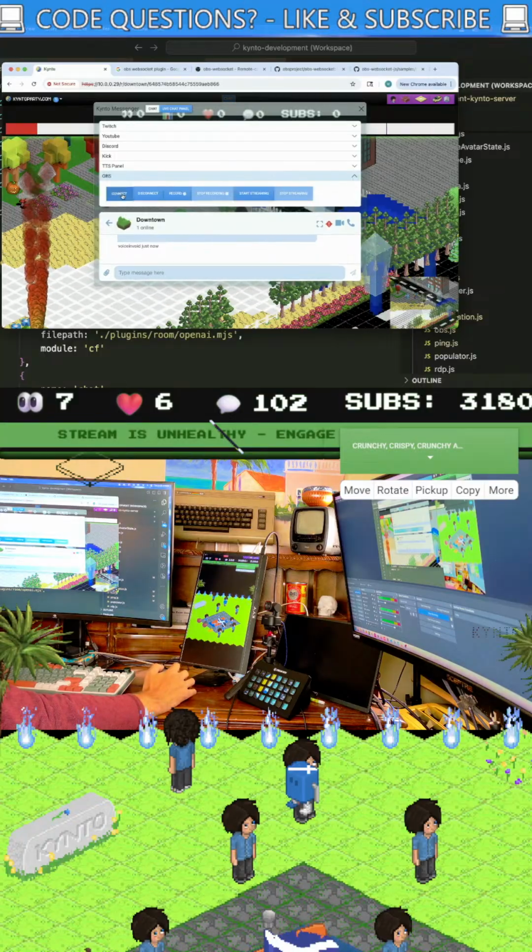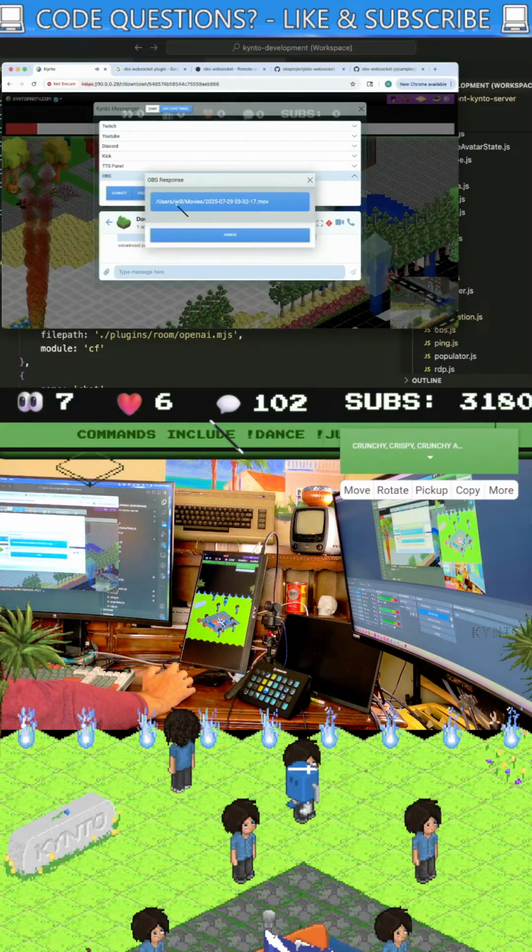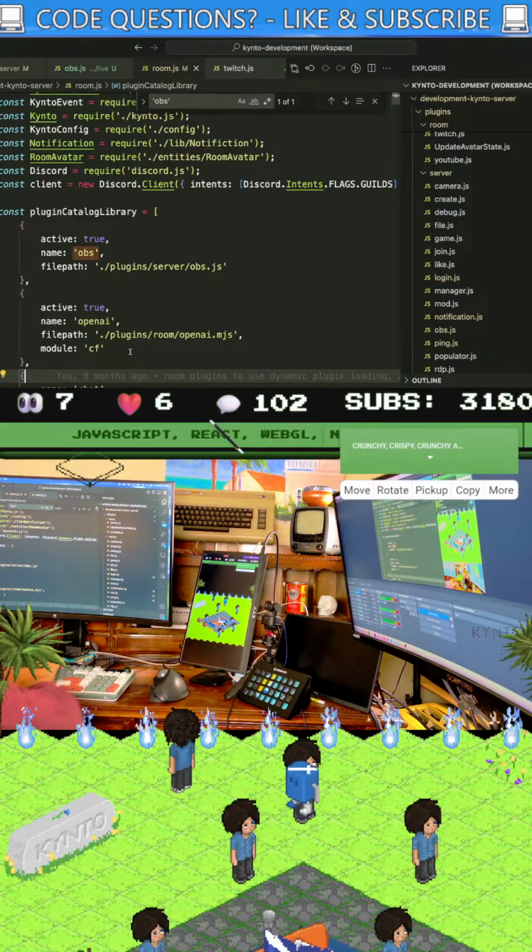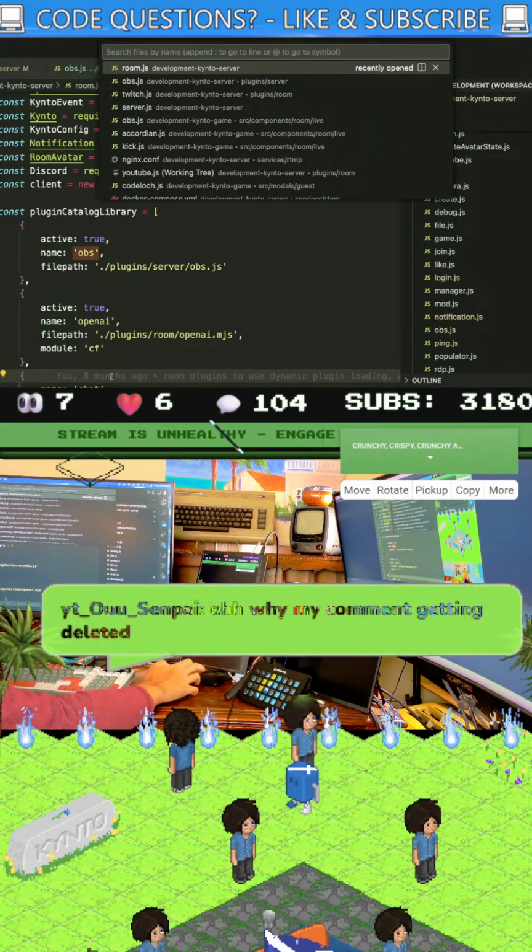So it should be connected now. Yes, okay, cool. And the record button did unhighlight to stop recording. Let's see if it works. And it did. So we have our OBS file name for that recording now. Perfect. We just have to have these button states updated properly.